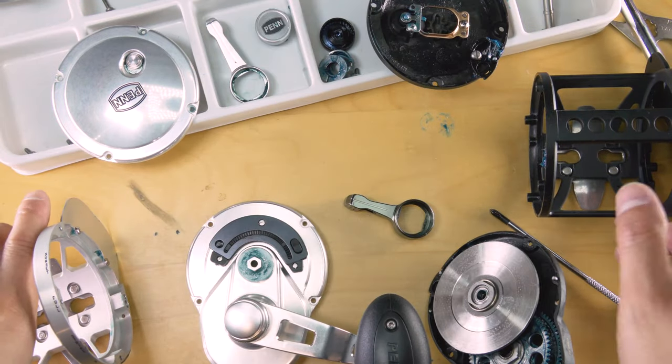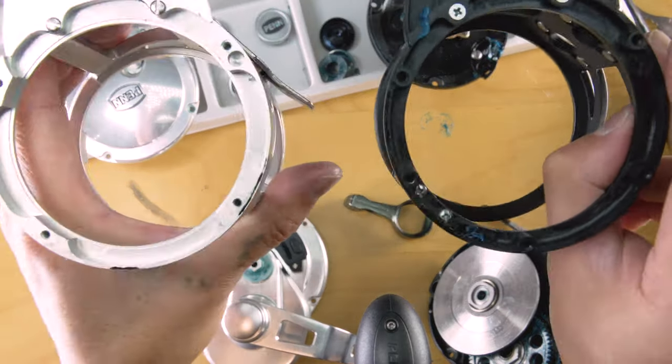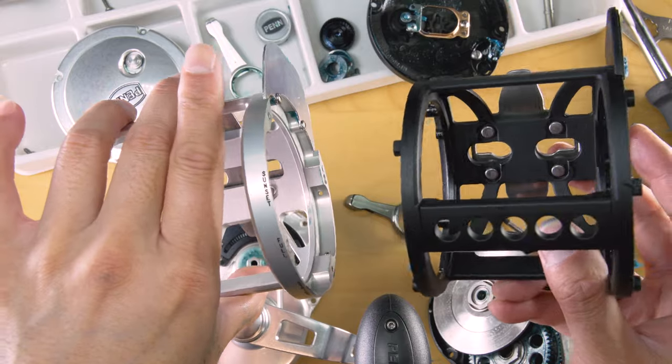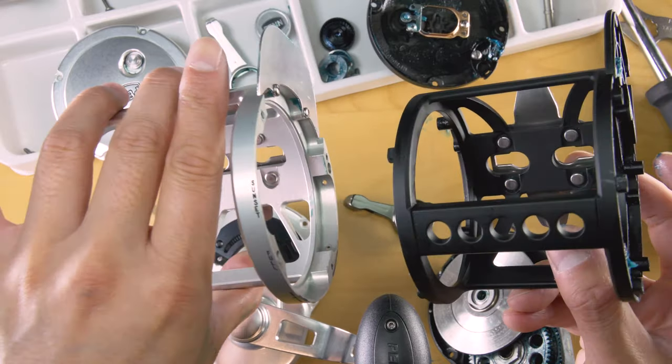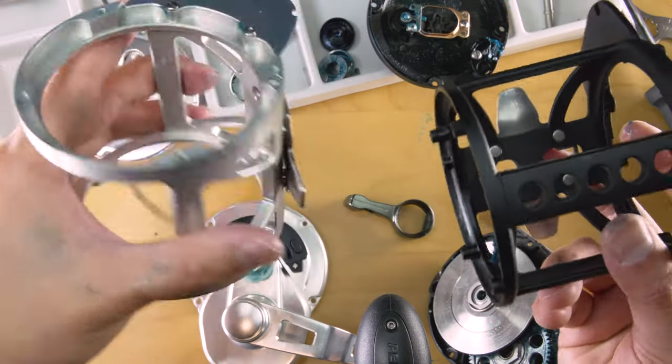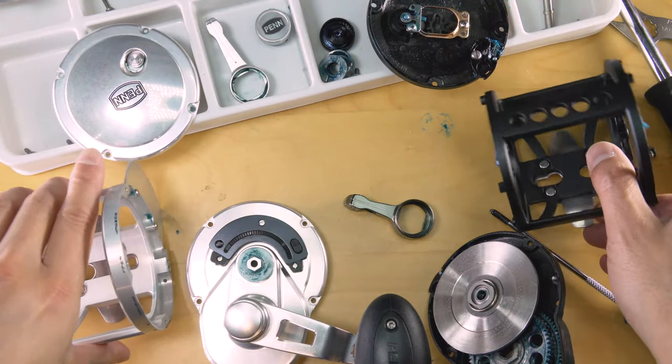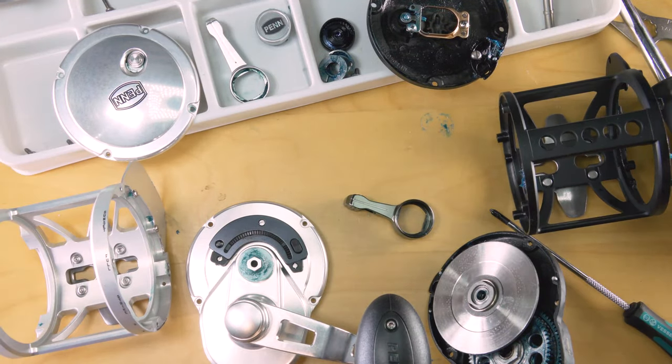So looking at the frames between the two, just kind of admiring them. They're very similar, but so different from each other that the frames are definitely not interchangeable. But there you have it. Here's the Penn Torque and the 60 LD2.